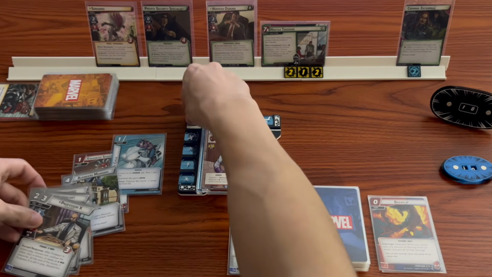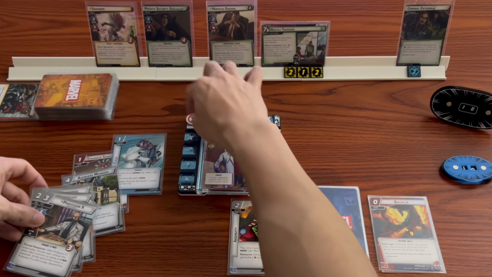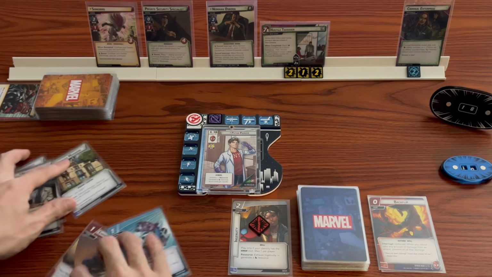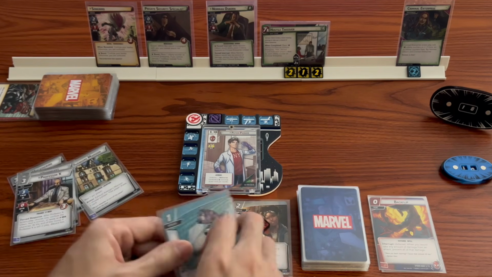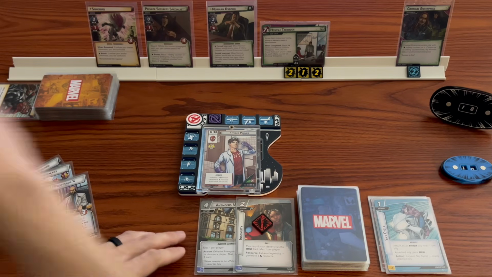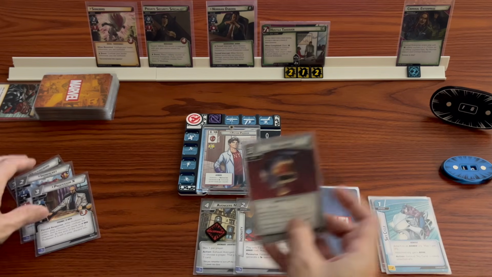We're going to use Science to generate a mental resource. So exhaust our Alter Ego ability there. Use Engineering to generate another mental resource. So that's 2. And we'll use 2 more resources here for a total of 4, so I can play the Avengers Mansion. Okay, that's pretty good. We're going to exhaust the Mansion now and draw a card.